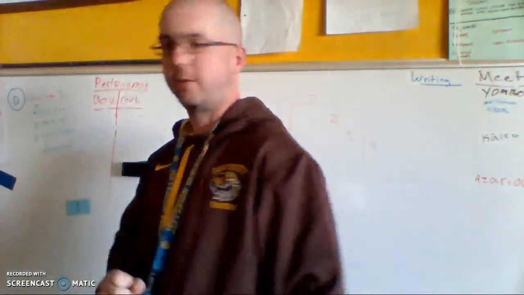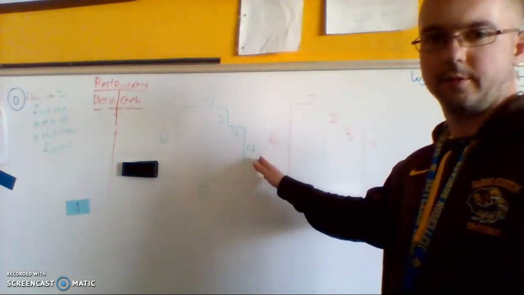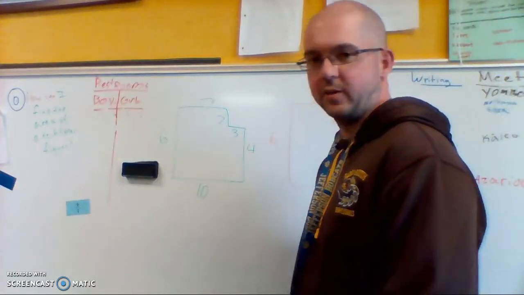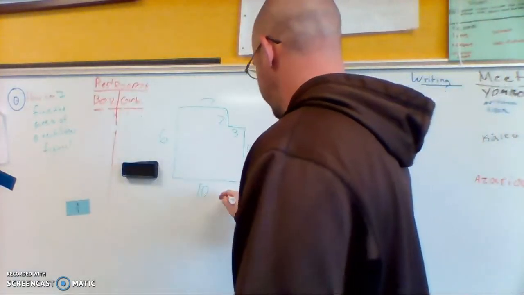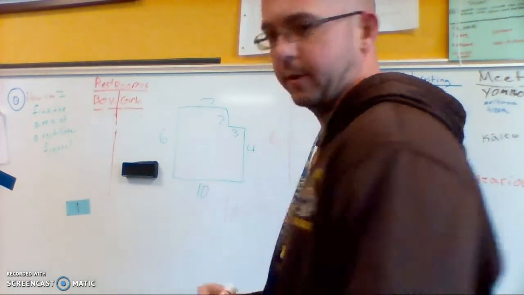Alright, fourth graders, here's our learning target. It is: how can I find the area of a rectilinear figure? So I've got drawn here a rectilinear figure. To review a couple things, when we find area, that is the formula that we came up with: length times width equals your area.